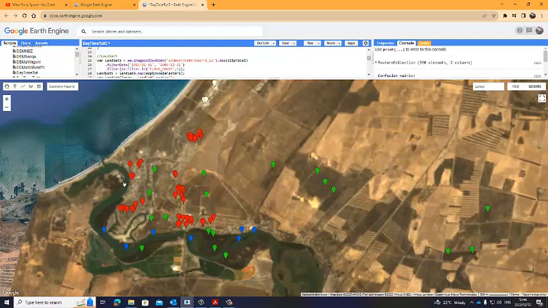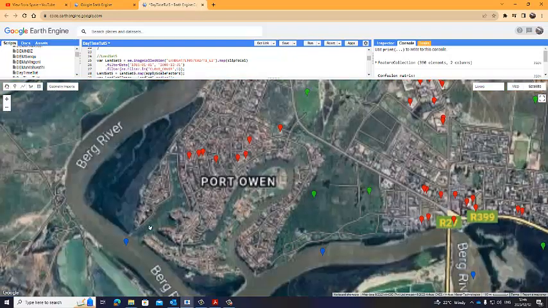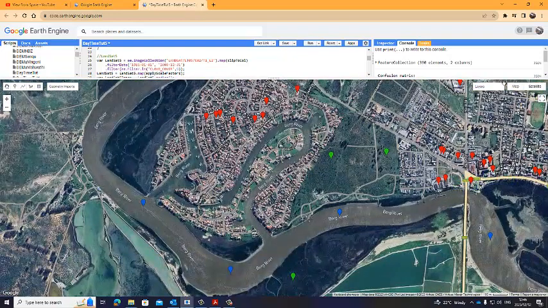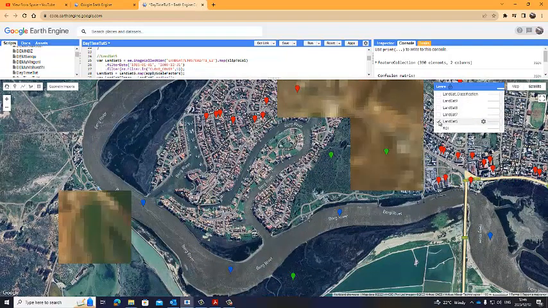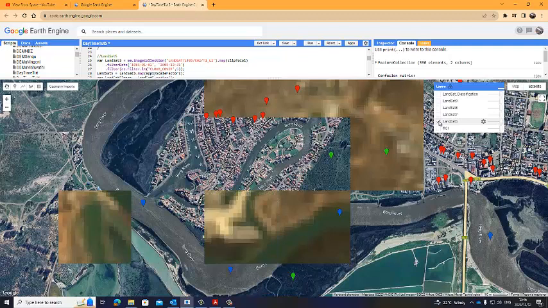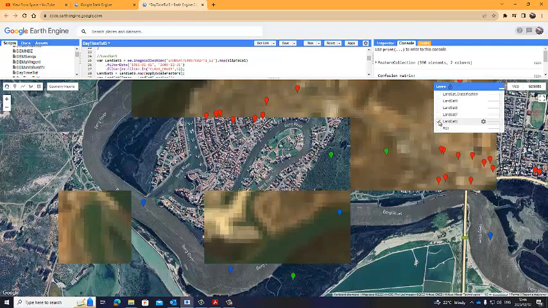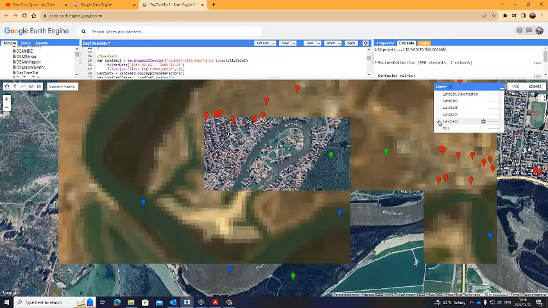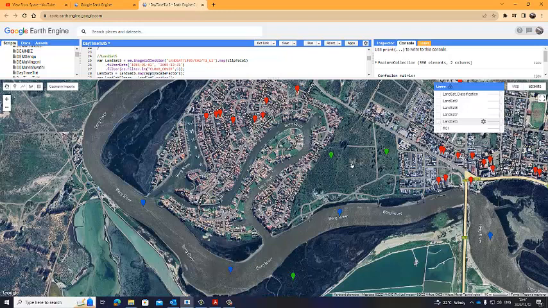Okay, anyway, so you can see here, we've identified, remember the blue is the river, and you can see if we drill in, let's just wait for the LandSat 5 image to appear. Okay, and this is again, I think, where Sentinel is a better option to use. However, Sentinel is only available fairly recently. So if we see there's the river, and we've placed our markers in the river. But as I said, we need to make sure that that river was there in the LandSat 5 image.